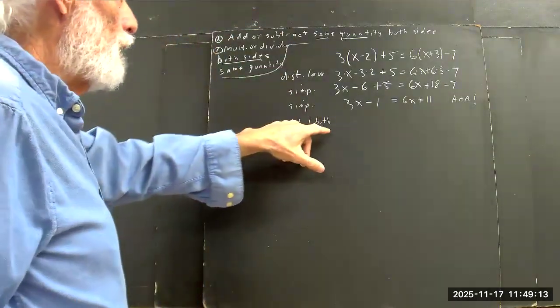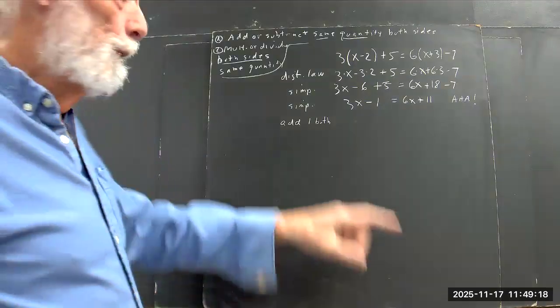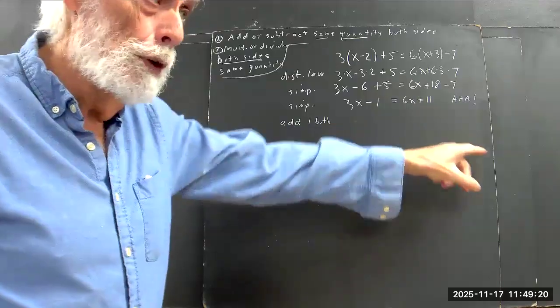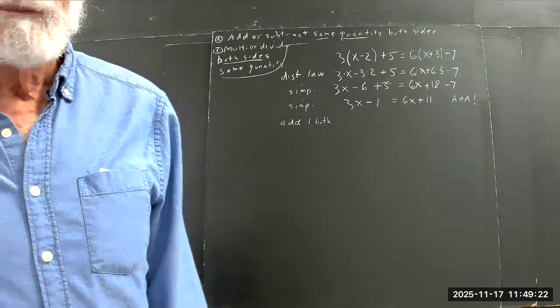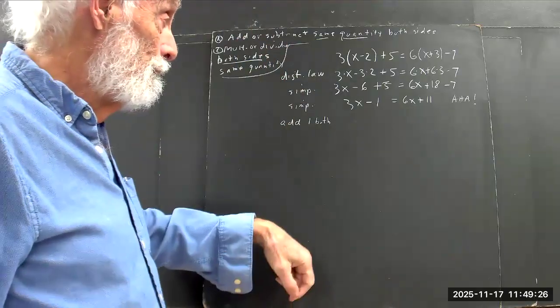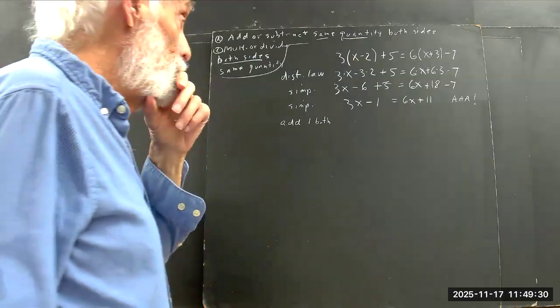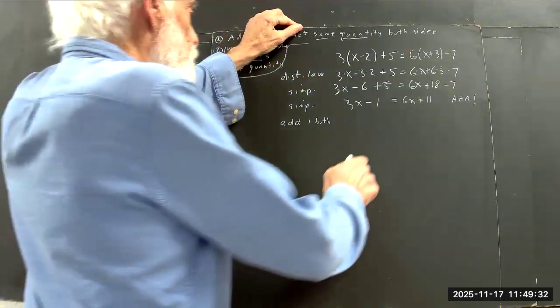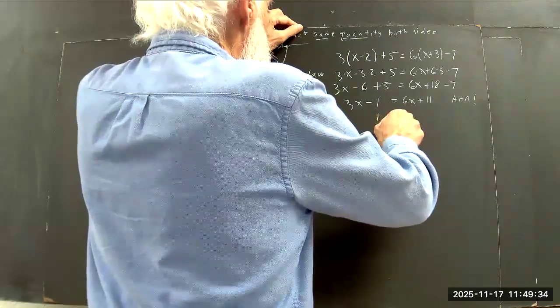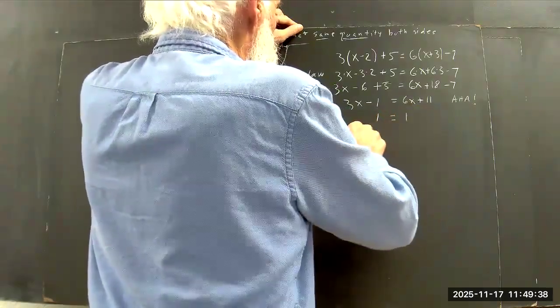I'm just going to say "add 1, both" is enough, because you know that means you've written the word both, so you don't forget to do it on both sides. Many people will just add 1 over here and not add it over here. Now, the way people are often taught to do this is you put 1 equals 1 here.